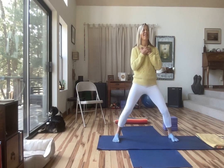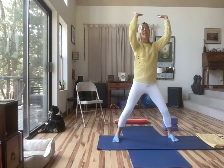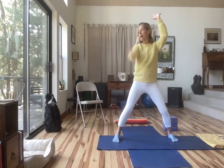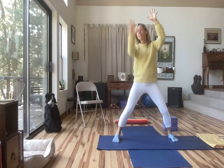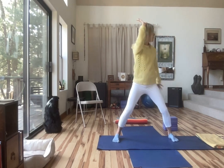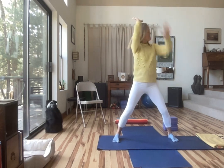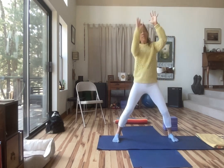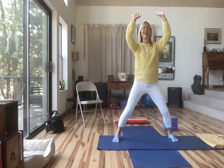Feel earthy. And your hands can stay in either of the two previous positions or lift a platter overhead and exhale. Watch the hand come down by your hip and inhale up, exhale down and inhale up, exhale, inhale, exhale, inhale. Pause at the top. Relax your shoulders, your face, your jaw. Feel your legs rooted.